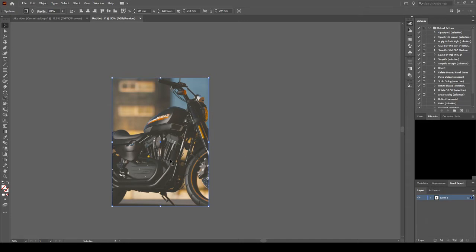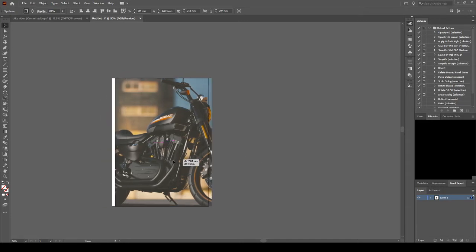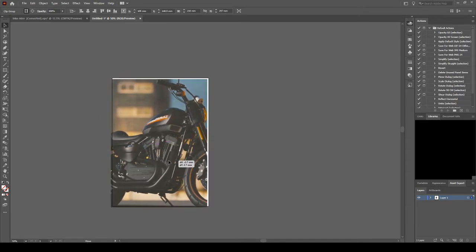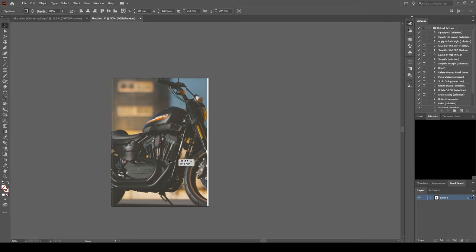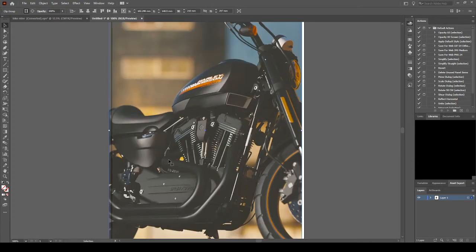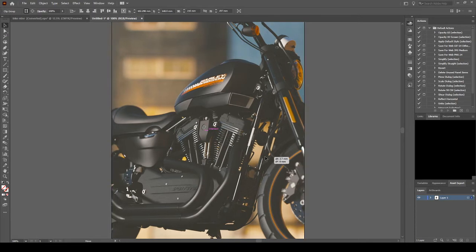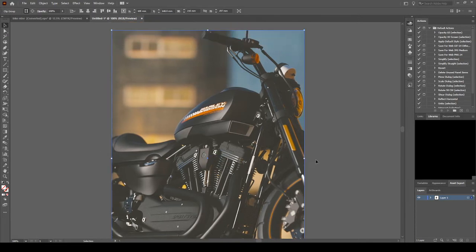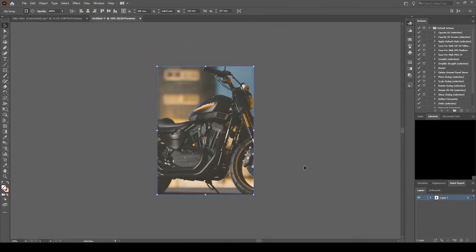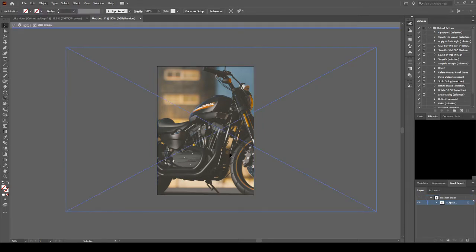But you can't move this clipping mask; see, if I want to move it, it's not moving. I do not need this clipping mask. I want a different type of clipping mask.